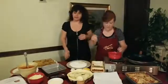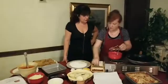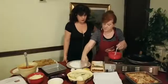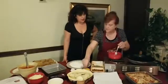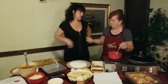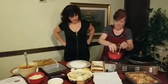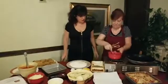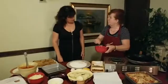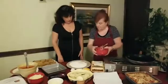Right. Okay. I beat the eggs. We put a pinch of salt, a pinch of black pepper, and a little parsley. Does it have to be fresh, or can you use dried? A lot of people have dried parsley at home. You can use the dry, but of course fresh is better. And a little grated cheese. What kind of grated cheese are you using? I use grana padano and pecorino romano, mixed. Got it.